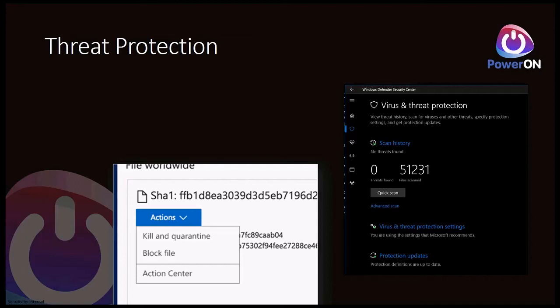So kill and quarantine, we're looking here at your end device running Defender Antivirus. We're squashing the file that's causing the problem on all of our machines. Whereas block file, if in this case we're using a third-party antivirus, we can still tell Defender AV to start up, block that file and close back down again.